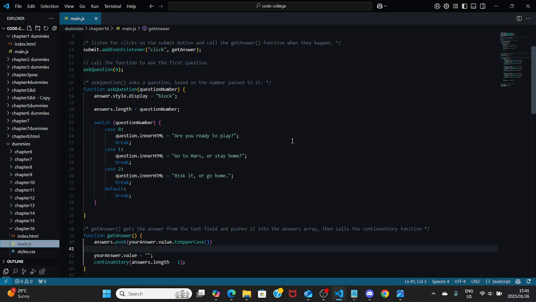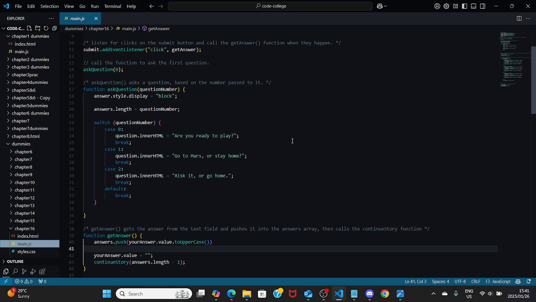And then we've got case 1. In case 1, this block handles the scenario when answer number is 1. It checks the value of answer 1 and updates the inner HTML of the story element accordingly. If the value does not match any condition, it displays an error message and calls the ask question function.